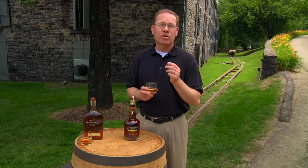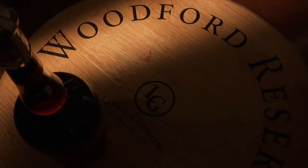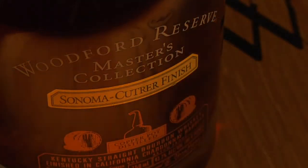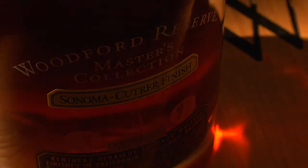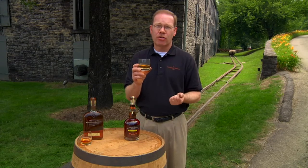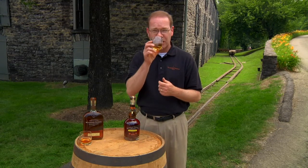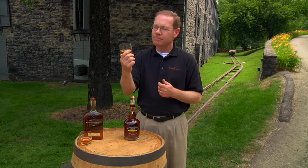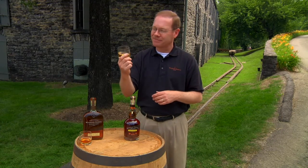Wonderful whiskey we couldn't get back out. So the number of this collection release is very dear — it was a little over 11,000 bottles, making it very, very special. So if you find a bottle of Sonoma Couture Finish, I know you're going to appreciate it because it is so distinctly different. If you like apple pie, there it is. So let's pour it out — let's do this.